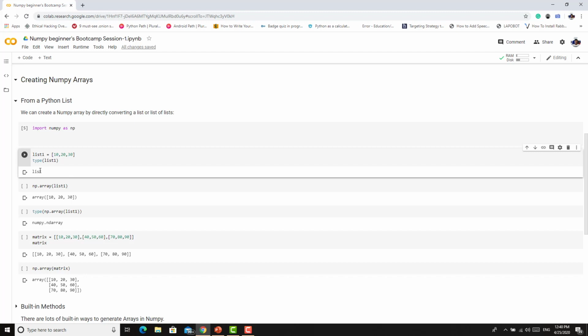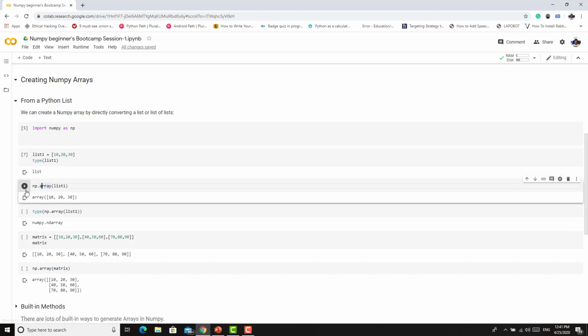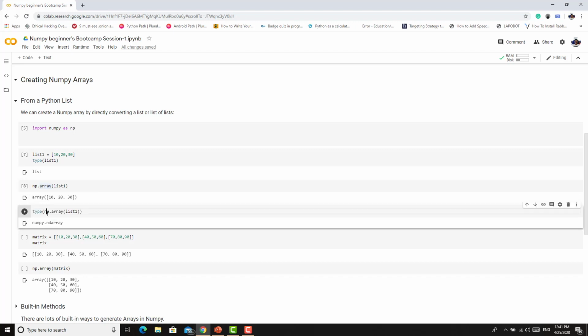We have to convert it into a NumPy array. This is a simple command to convert a list into NumPy, that is np.array. If you check the type of the array which you have created, it will be numpy.ndarray, that is n-dimensional array.